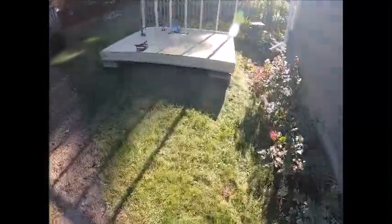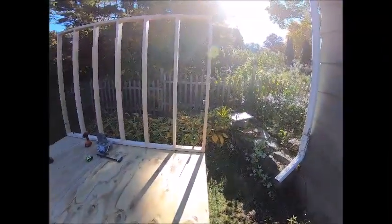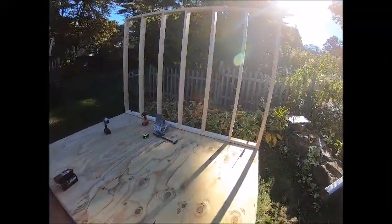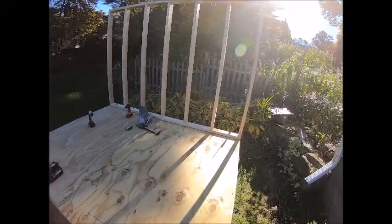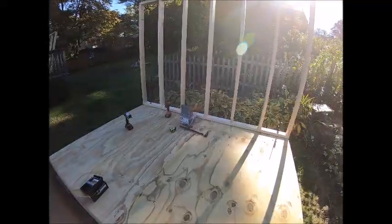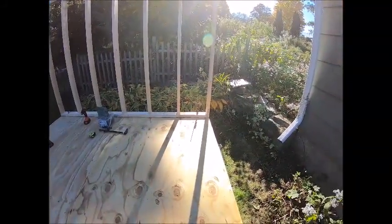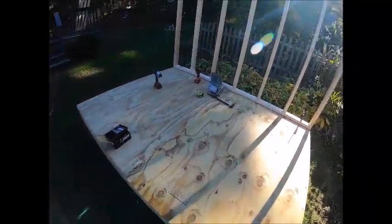Okay, quick update. Got the floor all screwed down. I'm just using 1 5/8 screws. I can't see them that well. Got the back wall screwed up there. I'm going to remove the clamps and put the side walls on. Then I have to build the front wall and the rafters for the roof. That'll be today's goal. And then I'll get it sheeted hopefully tomorrow. Probably roof next weekend and have it done.